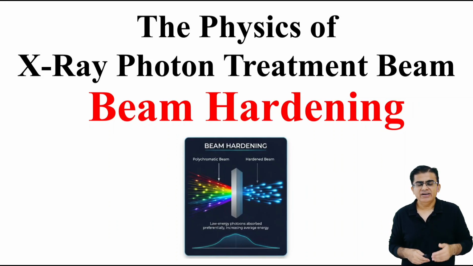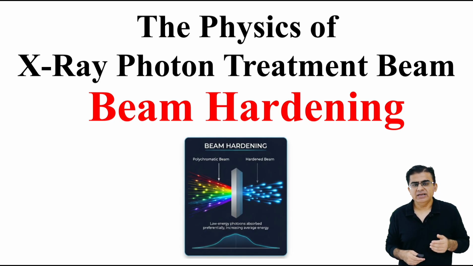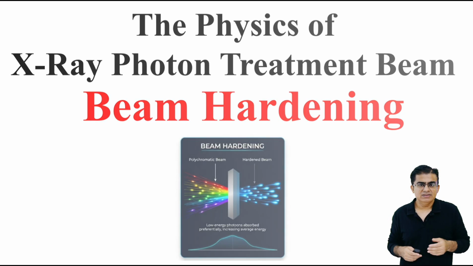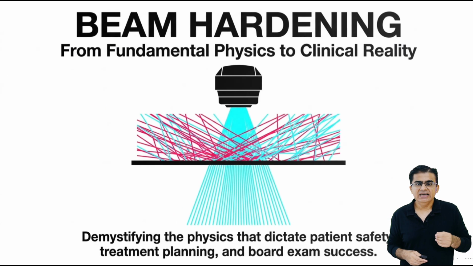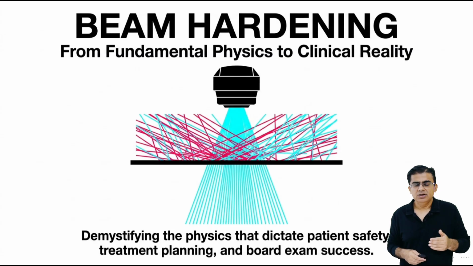Let us move to another very interesting topic called beam hardening. Beam hardening. I want to explain this concept from the absolute very beginning. Look at this image. You can see a linear accelerator at the top producing a treatment beam of radiation. The beam is made up of many tiny packets of energies called photons.